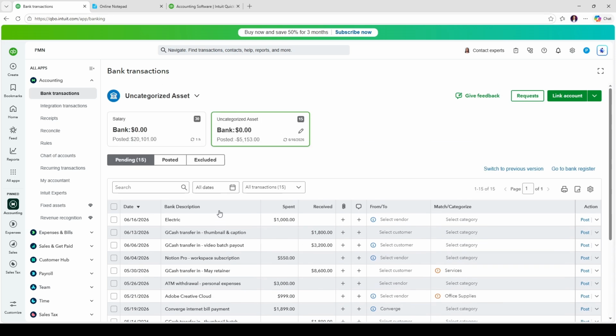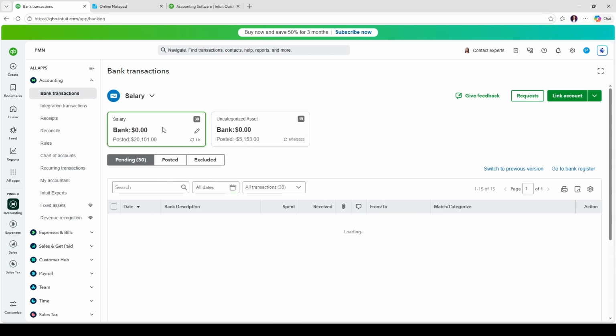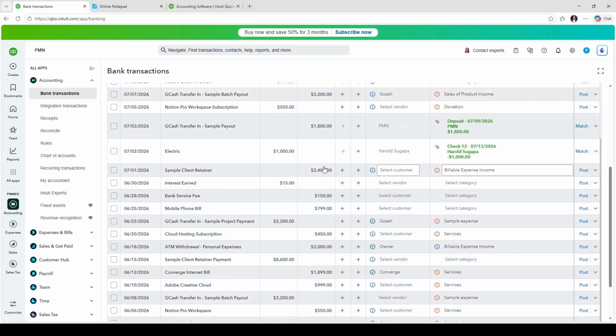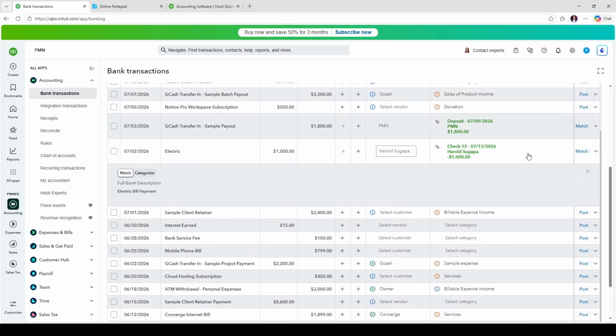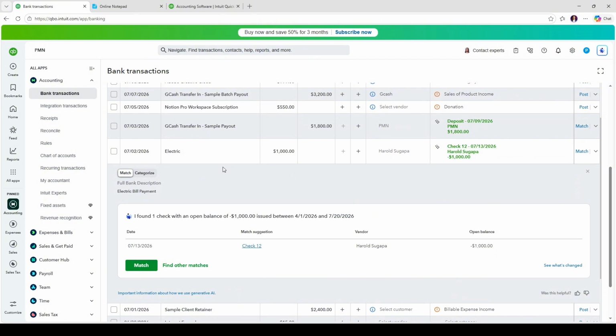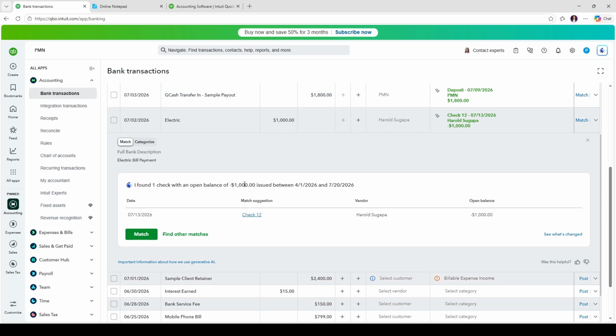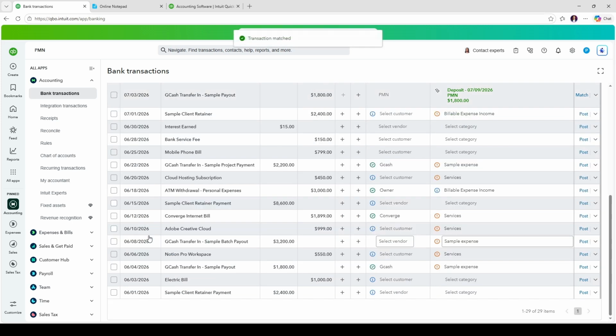And just like that, your bank account is now connected to QuickBooks Online. This connectivity will help you keep track of your transactions, simplify your financial tracking, and enhance your overall financial accuracy. With this setup, bookkeeping becomes a lot more manageable, and you'll have more time to focus on other important aspects of your business or personal life.